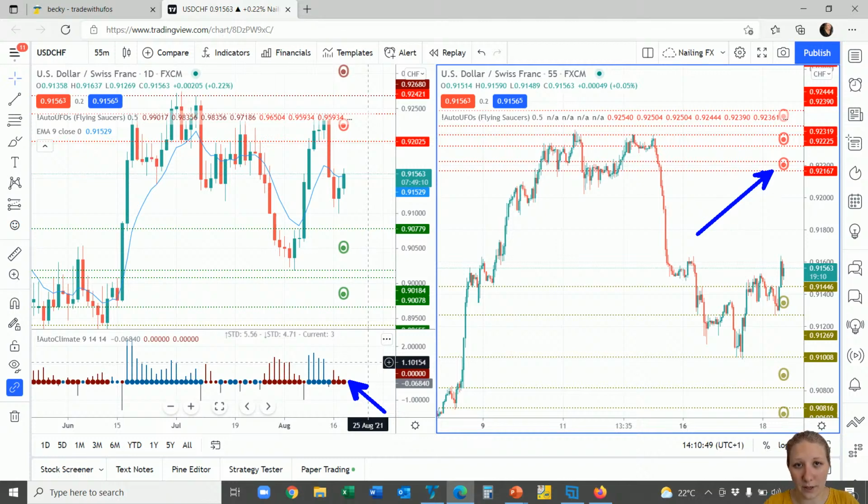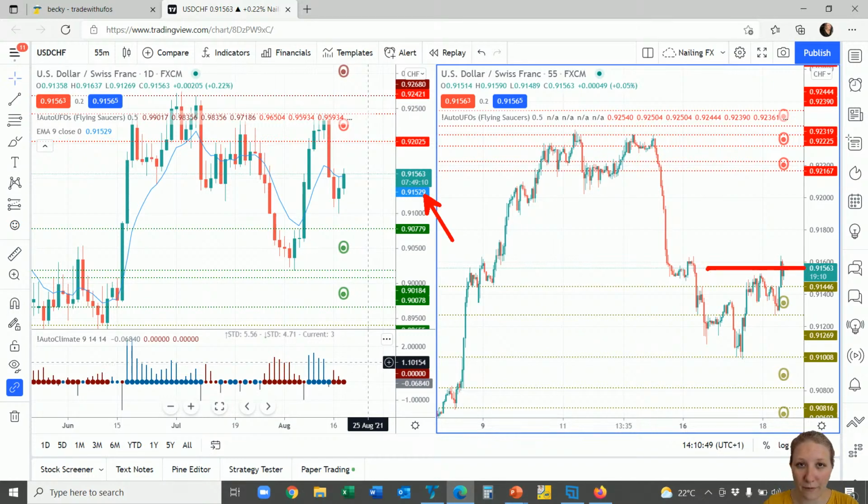Now we have a sell UFO on here, but we want that sell UFO to coincide with the EMA number from the bigger time frame, because that way we're combining sell orders with sell orders at the EMA, because if price is below the EMA, then there would be sell orders. So you're combining sell orders with the UFOs, sell orders with the EMAs, in conjunction with a climate that's going to the downside, more sell orders. Selling with selling with selling gives us more probability that price goes down, which is what we want if we're selling. Now it's not coinciding because this EMA value is 0.9152, which is actually just below current price right now.